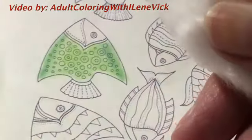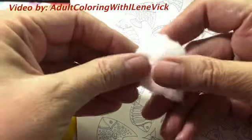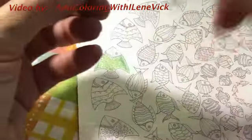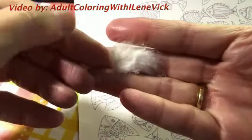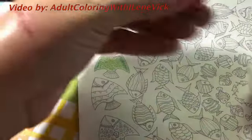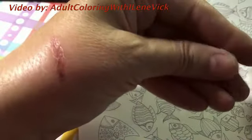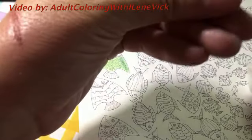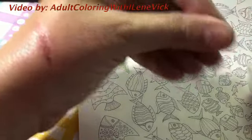how to make it. So here's your cotton ball. Let me pull out, here's your cotton ball. I'm going to pull off a wad of it, not that much. Okay. All right. And then I'm just going to roll it. And again, sometimes I dampen my fingers. It just makes it easier to roll. And I'm just going to keep rolling it and rolling it and rolling it. And then I'm going to flatten it out.